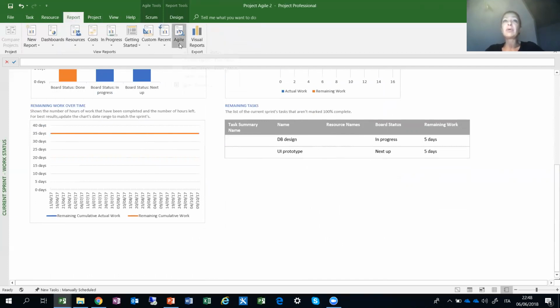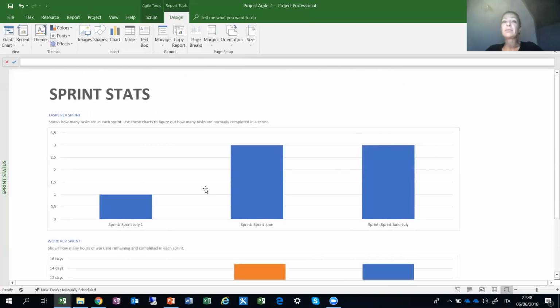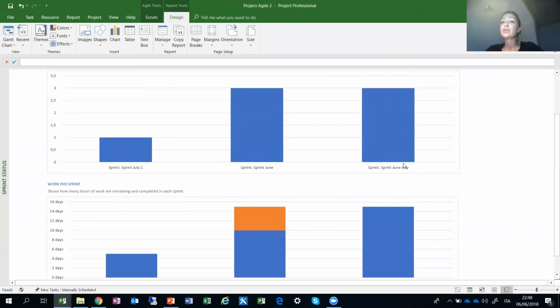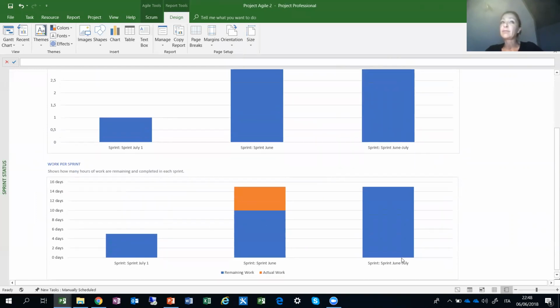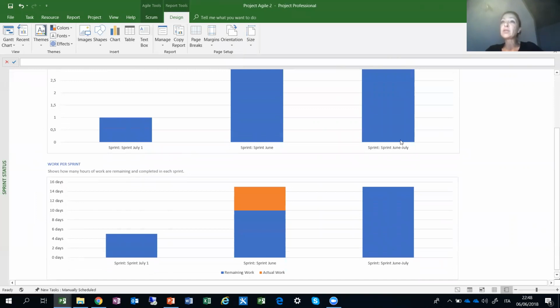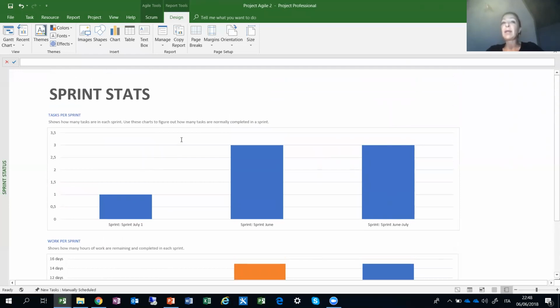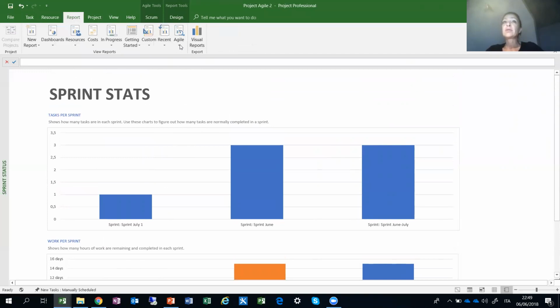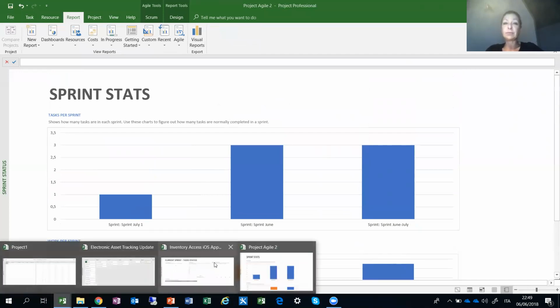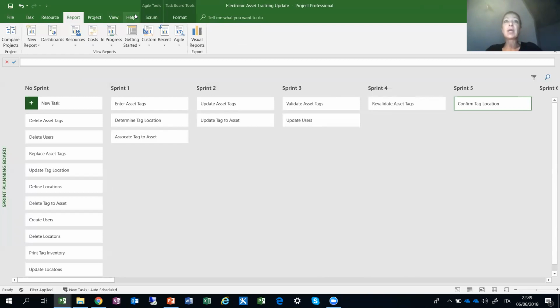Let's go to the general report, sprint status. And this is actually the definition of our sprints, July, June, June, July, and work per sprint. Here the selection is based on the tasks that have the work item that have been associated to the sprints, and also, of course, work items that have resources associated. As you know, based on the templates, you can trigger new reports. So if you go to more reports, you can copy your Agile reports and define your own additional ones. Let me go back to the electronic asset, and let's check the reports in here.